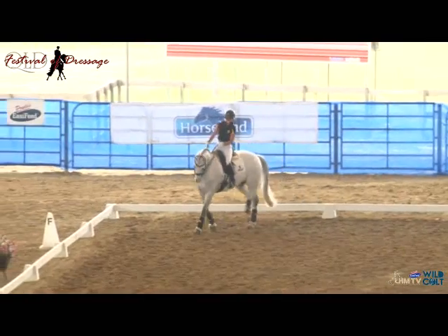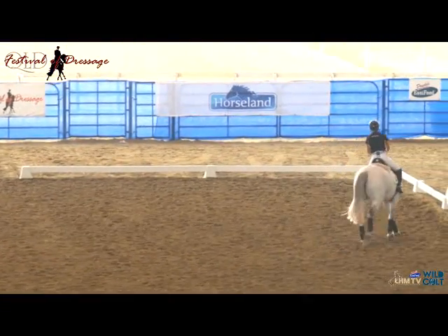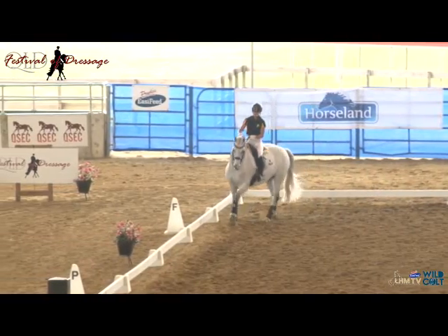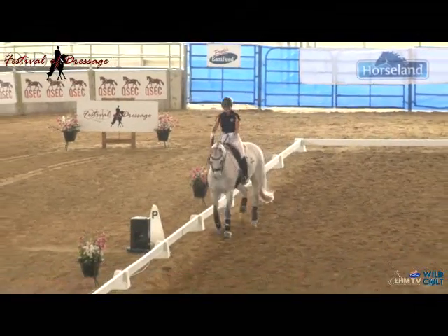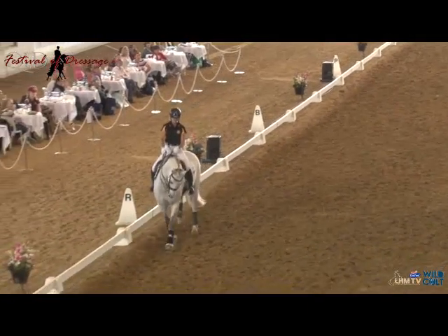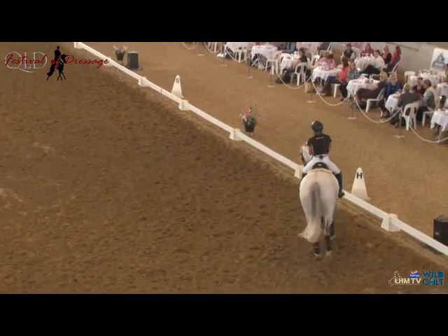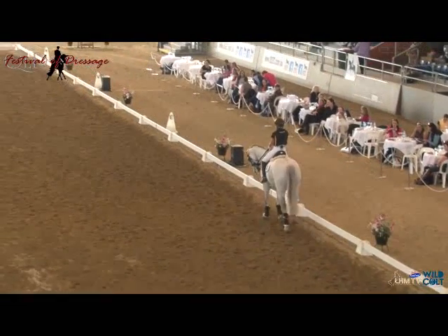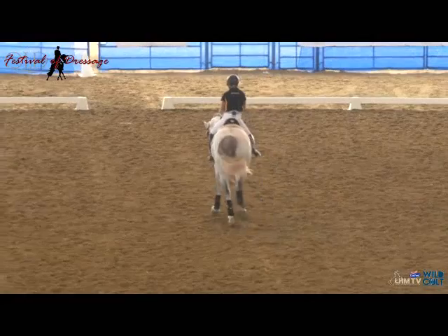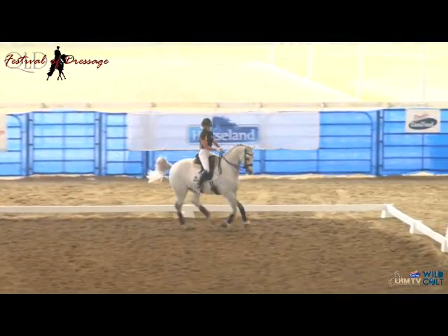I check that I have bend around my inside leg, self-carriage, that he is thinking forward. Going forward again - now he feels a little more in front of my leg, so maybe I can do a little trick: ask him to come underneath himself, don't block because if I block I make that goal impossible. Into the shoulder four. He came a little to the forehand - perfect training opportunity, but try not to use your reins. Go forward, have some fun, think forward. Invite him smaller again and prepare the half-pass. Do I have the bend I want? If I don't have the bend, why do the half-pass? I have it, I'm happy, so we go on. I need to be a bit more forward - I've been working with Anna this week and she's helped me a lot. The counter canter: do I have the balance? No, he's expecting the change - he's waiting for it. I want him to wait.